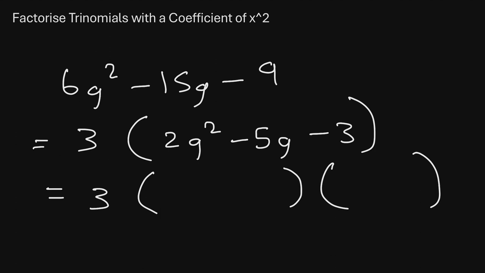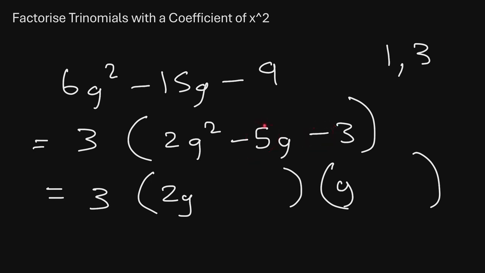So now how can we write the first term, which is 2g²? We can write 2g² as 2g multiplied by g. And then we're going to look at the factors of the last term. The last term is just a prime number now, so we have 1 and 3 only. But now, because we have the coefficient of g² as 2, we're going to look at which factor we are supposed to multiply with 2 so that when we minus our factors, we get 5.